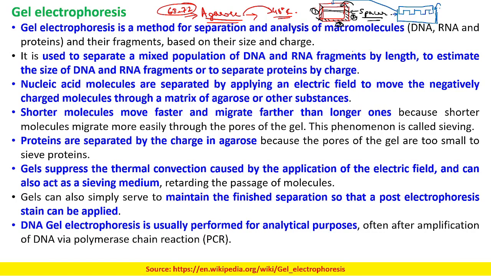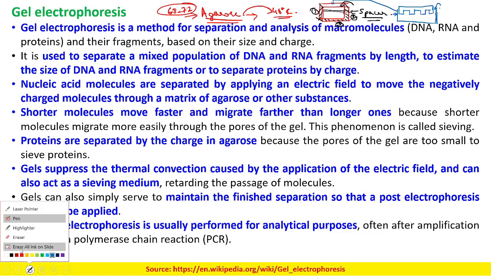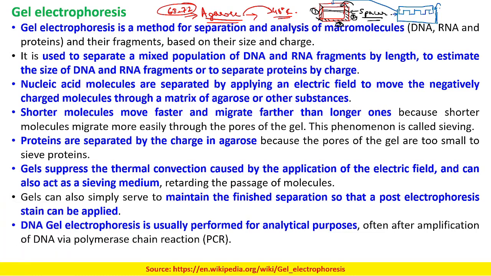Okay, now when we put this agarose gel over here and then we keep it for solidification, when you keep it at room temperature, it will slowly solidify and it will form gel. Then after that, if we remove this comb, what will happen? We'll be getting some wells, and in these wells we need to put our samples.